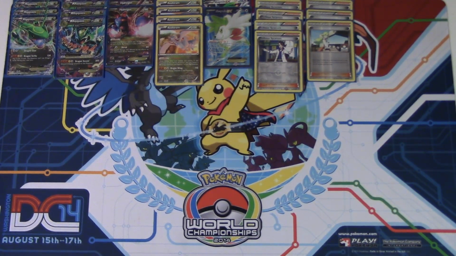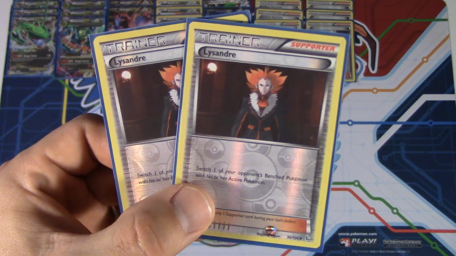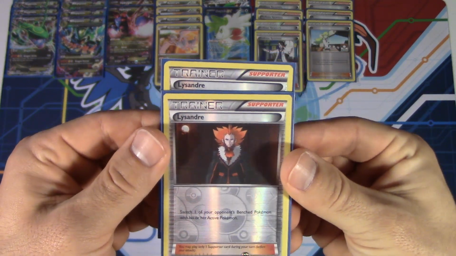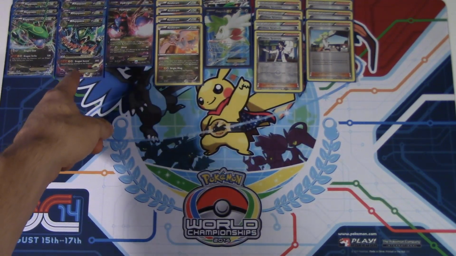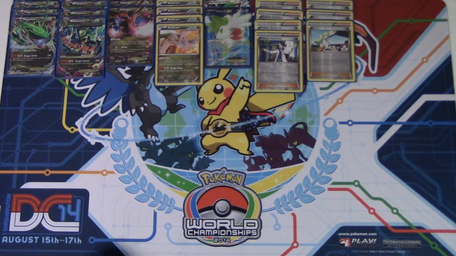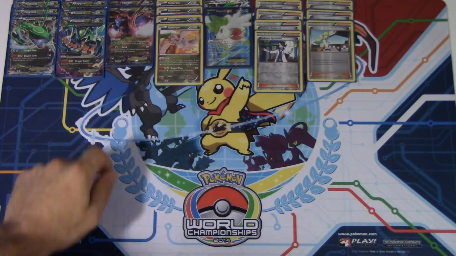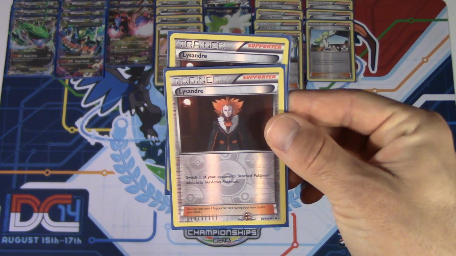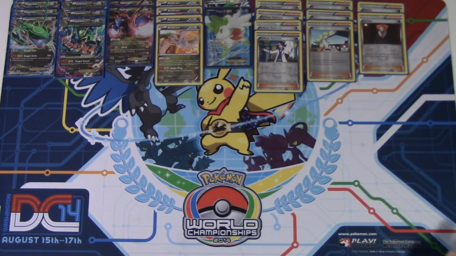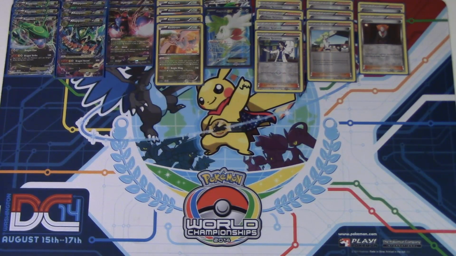Alright, so the final supporter is going to be 2 copies of Lysander. Very, very important to have at least 2 Lysander in this deck because this is your key to victory. You want to use Mega Rayquaza to attack 3 times. That's it. You don't want to attack any more than that because then you're just going to be running the risk of not having enough energy. So Lysander will bring up all of those EXs off of the bench so you can start sniping them off for 2 prizes each. Alright, that's the entire supporter lineup.